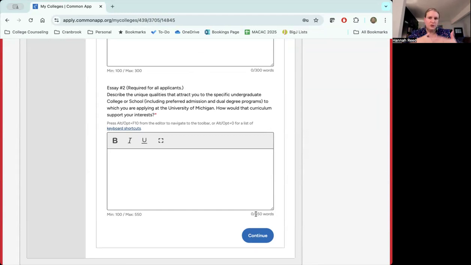So one thing we would support you with is keeping track of how many supplements you need to write, and a reasonable time frame to get them done in time for deadlines. And just a reminder, a deadline is a deadline. So there's no grace period with college applications. You want to get things done ahead of time. Get it in before the deadline because that's it. This is one of those times in life where the deadline is the deadline.